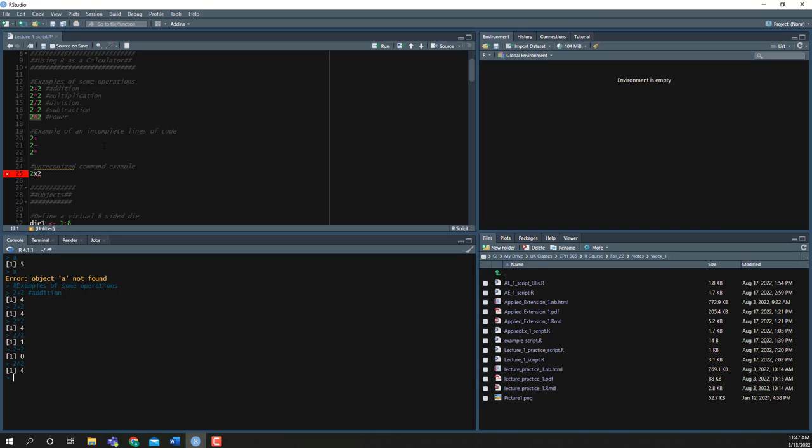So let's see what happens when we run an incomplete line of code. Here we have 2 plus, but we don't say 2 plus what. Notice after we run the 2 plus, we don't get any output, and also we don't see this character. Instead, we see a plus sign in its place. What this means is we have run an incomplete line of code, and R is waiting for us to finish that line of code. So for example, I could type in the number 4 and hit enter, and notice this will give me 2 plus 4. Whenever you go to run new lines of code, always make sure that you can see this character in the console. Otherwise, you may have run an incomplete line of code, and that can cause several errors.